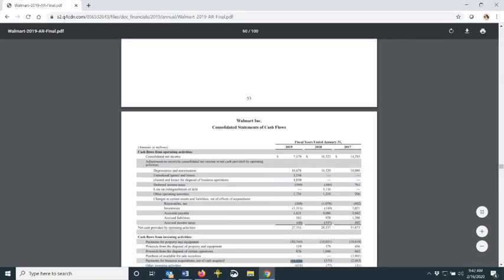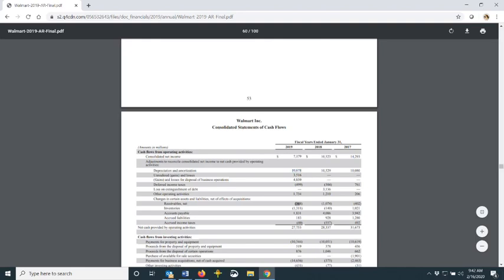And then when we go to the top, we can see that they're using the indirect method. If you don't understand what I'm saying, go back to your notes. They started with net income of $7 billion, and they have a tremendous amount of depreciation, which is always added back. And then throughout this category, we didn't discuss all of this. That's more for an upper level class. We come down to the fact that they had $27 billion in cash coming from operations. A big chunk of that is some unrealized gains and losses that they have. But the biggest piece, as we've said, is depreciation, and that's what caused their income to skyrocket.